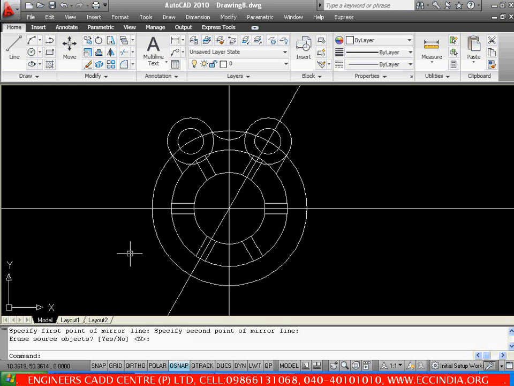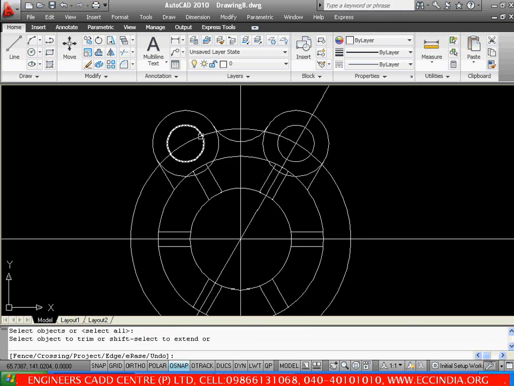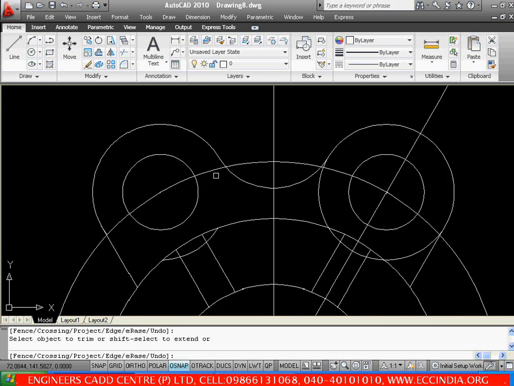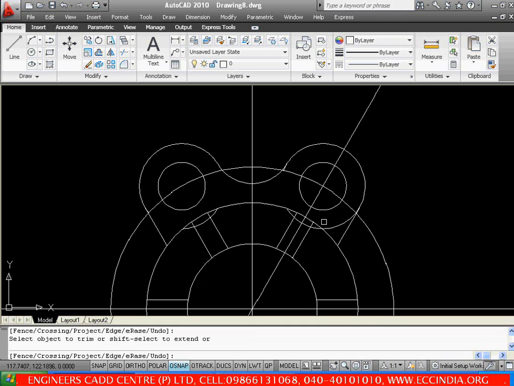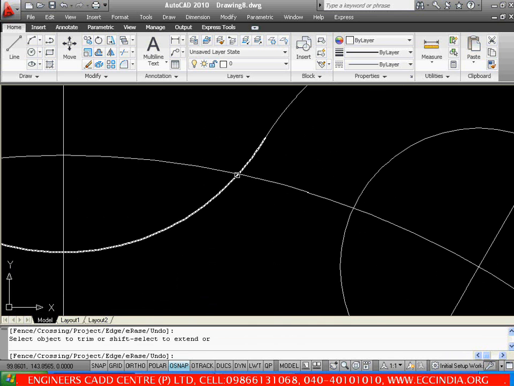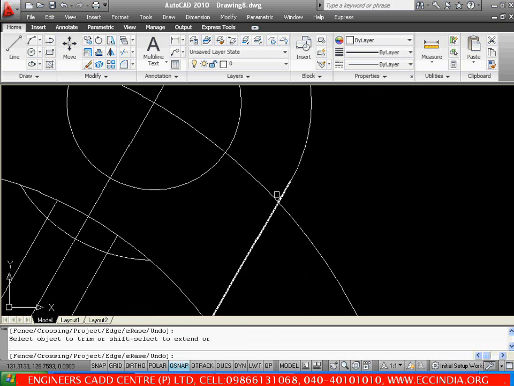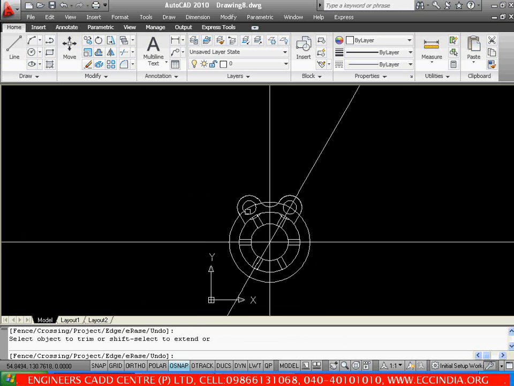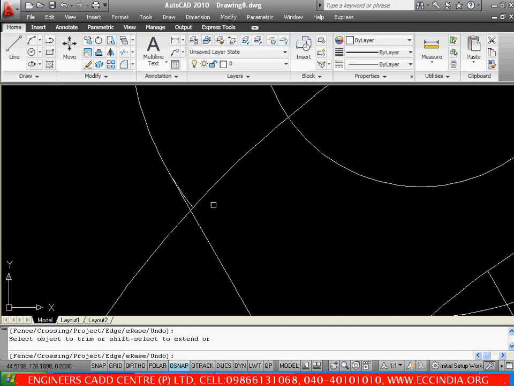So go with AutoCAD, say TR, double enter. You can zoom that area and slowly trim out the unwanted portion. You can go through here. If there is any small part left, directly you can trim it out.